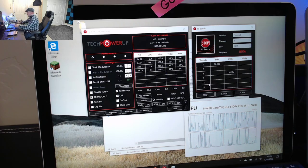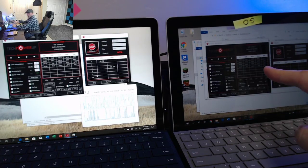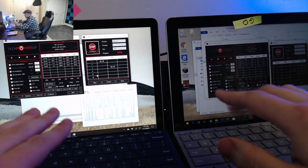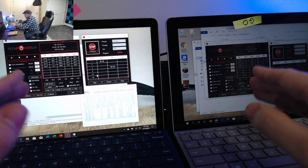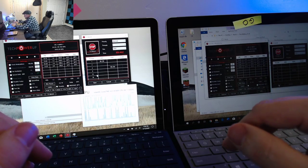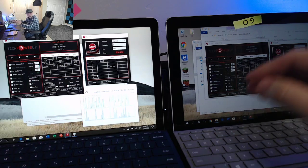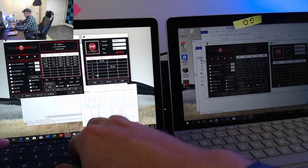So takeaways on this. When we discuss battery life, the Surface Go versus the Go 2, you're going to see very similar battery life between these two devices, because in the long run, they both operate at 4 watts. So basically, you take your watt hours of the battery and divide it by 4. How many watt hours is the battery? Does someone know there in the chat? I'm spacing. I believe it was 26.